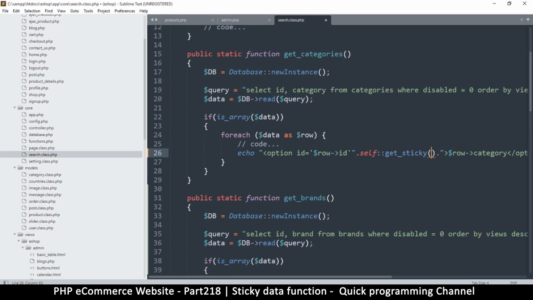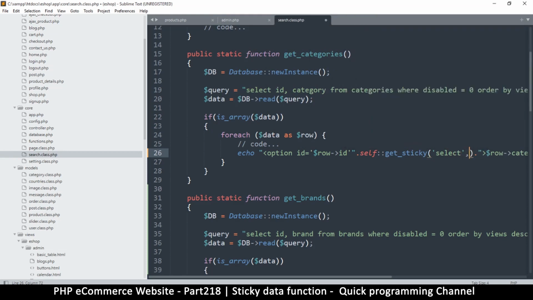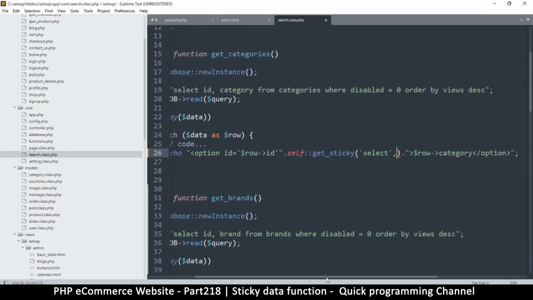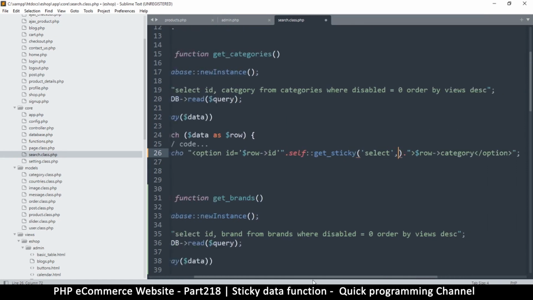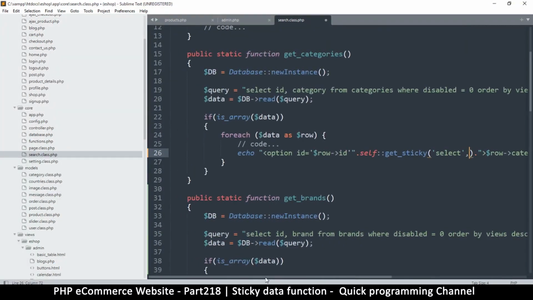Now in here the first parameter is select because that's the type, and then from the select we want to know the name. So what is the name of this thing here? Yeah, so this is the problem here.